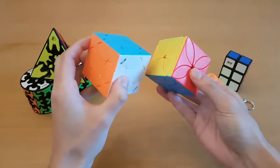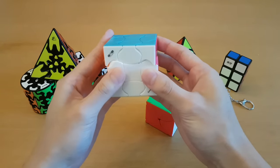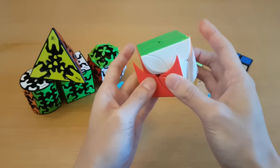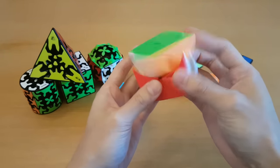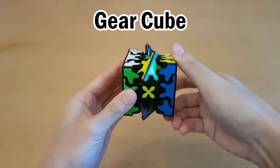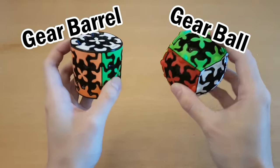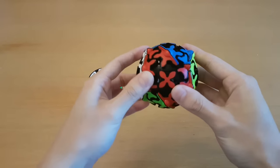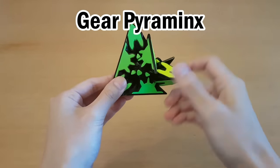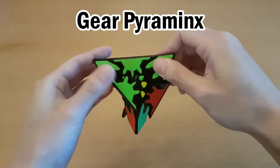Except for these two — these are basically just 3x3s, so they turn and have pieces just like a 3x3 cube, except this one is designed not to reverse corner cut, and this one's designed so that you can't use flick finger tricks because this thing gets in the way. There's the gear cube which looks like a 3x3 but when you start to turn it everything starts to twist around. We also have different shapes: the gear barrel and the gear ball. I'm not totally sure but I think these should be the same as the 3x3. There's also the gear pyraminx which should be easier than 3x3, but it does kind of scare me as I'm not as good at pyraminx, so we'll see how this goes.